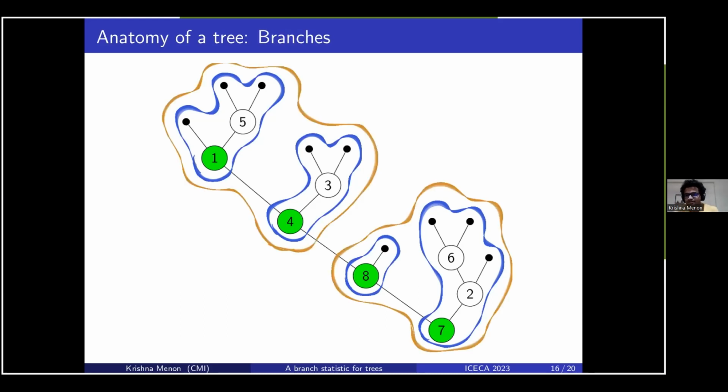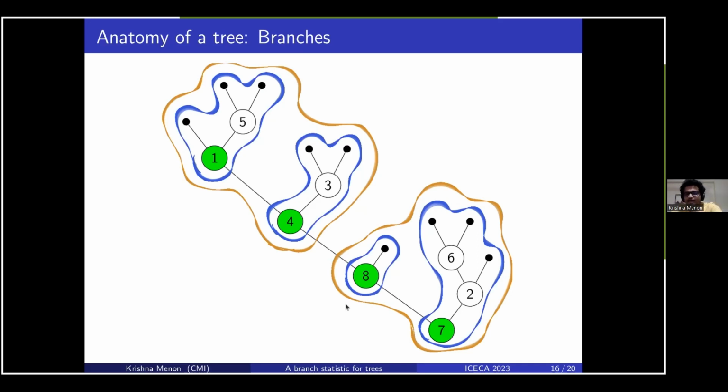And the way we do that is quite simple. You look at the entire tree and find the largest node. Here the largest node is 8. All the twigs up to the twig containing 8 form the first branch. So here the first 2 twigs together form the first branch. Now you ignore this first branch.